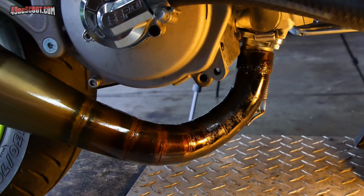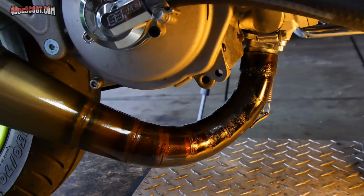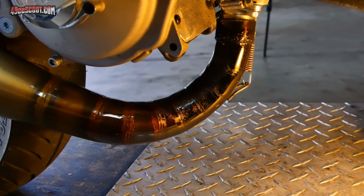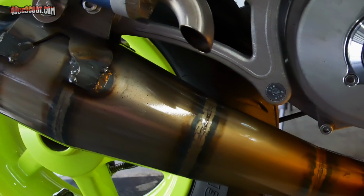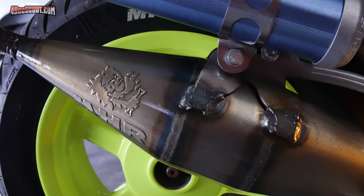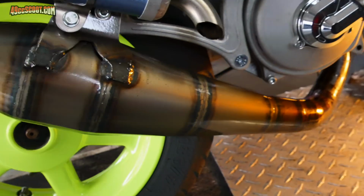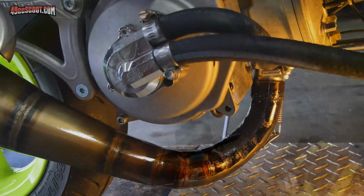Since it's been through a heat cycle, I'm going to go ahead and check all the fasteners on the exhaust to make sure they didn't loosen up. But I also wanted to show you real quick that this pipe has already changed colors. My first ride there was 3.1 miles, and you can see the header is definitely a lot different color than it was before. And by the time you get back here to the second stage diffuser and the belly, it doesn't look bad. And then the stinger has also changed color already. Not really a big deal, that's kind of what happens, but I didn't think it would happen within 3 miles.